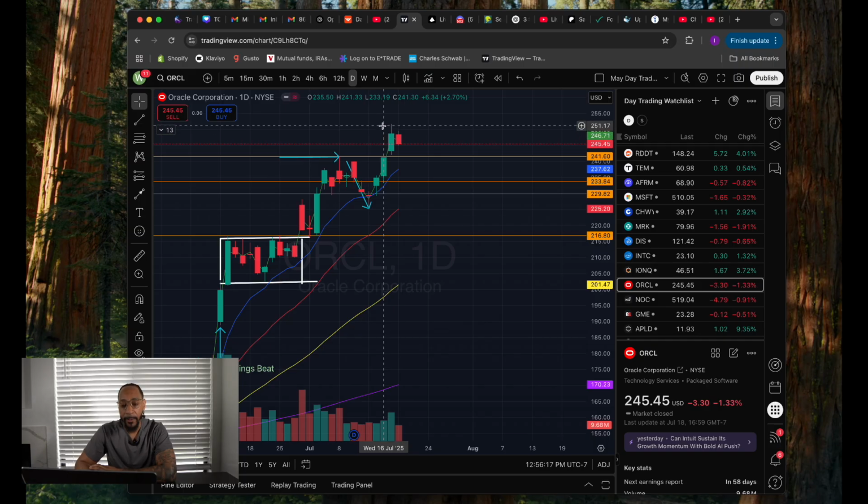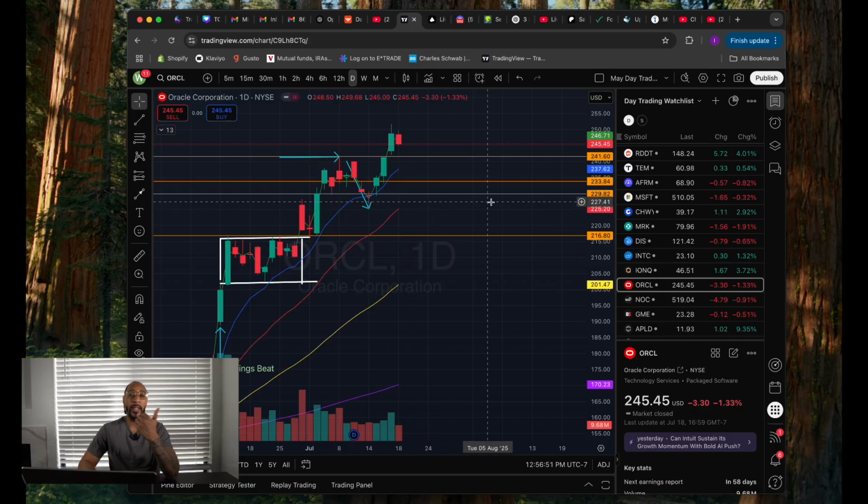And now you see right here, it looked like it could be coming down a little bit, but it's going to come down to 241, and then it could bounce and go higher, or it could come lower, right? But depending on the direction, if it comes below 244, then it's going to go to 241. And if it comes above 249, it's going to go to 251, right? And if it breaks above 251, then there's no telling where it can go, right? But that is how you can find breakouts, right?